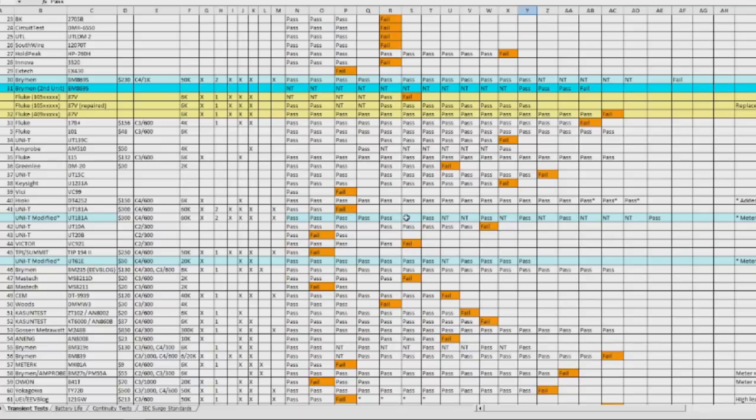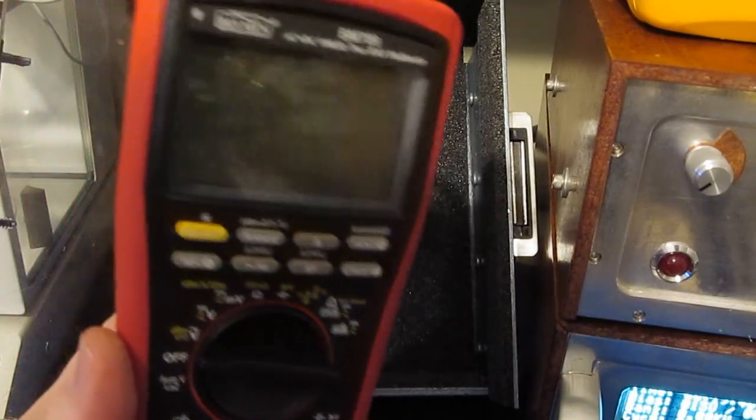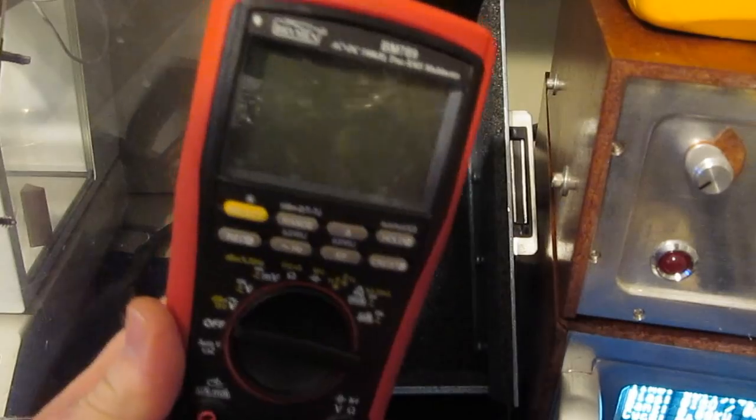We would see a lot more failures, but what's happened is over time I started running a much higher class of meters. And of course those meters have proven to be more robust than the cheaper meters that I started out testing. All right, it's a new day. Hopefully we can finish up our testing.